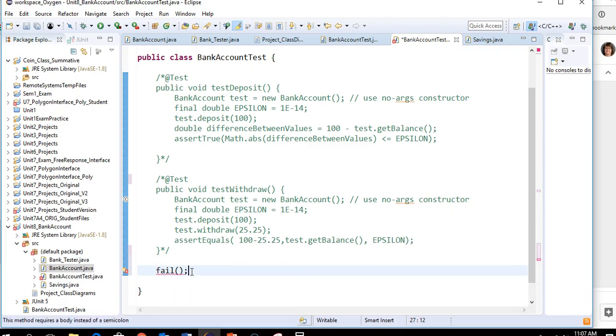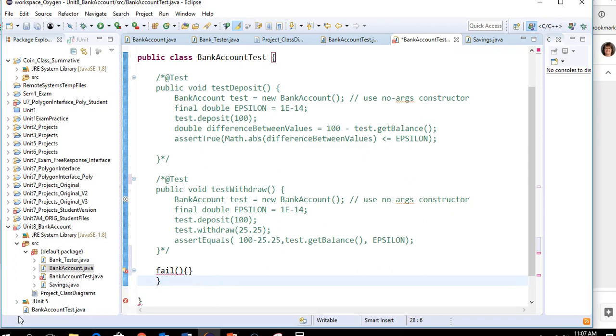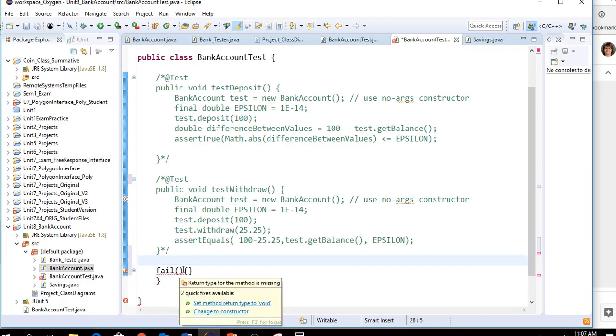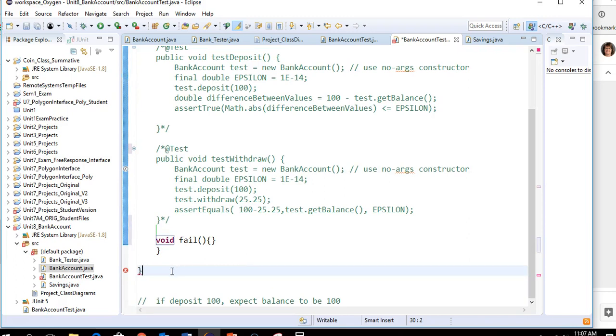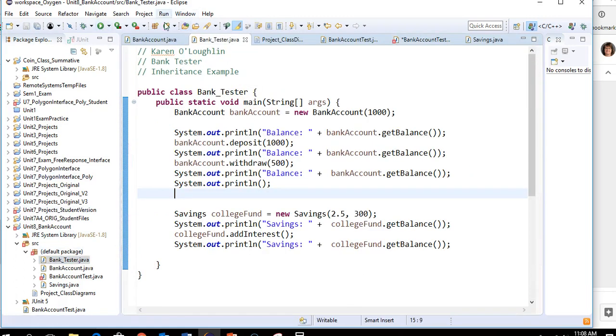So it says I have to add a body, which is just your curly braces. Set method to return type void. There we go. Maybe. And then we got rid of one curly brace. So hopefully we will be able to run our bank tester now. If not, we'll go back and change that and see what happens.